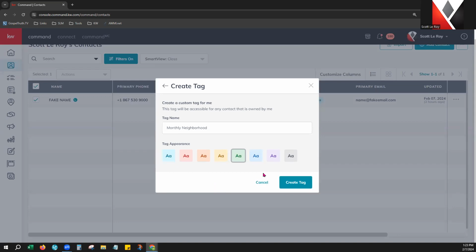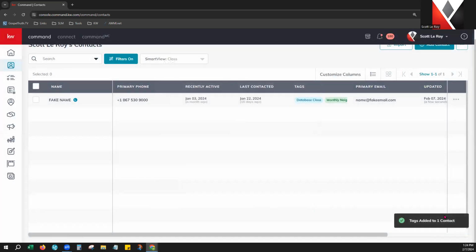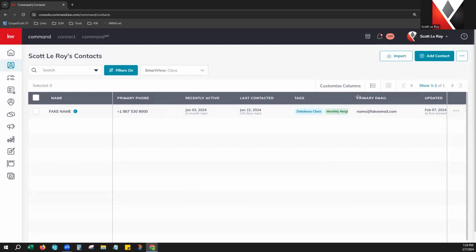Let's go ahead and create a new one. You can pick a different color, whichever one you'd like, and hit create tag. Now it still says one selected because it selected the one I made, and I could come back up here and add a different one if I wanted to. So if I want to type in a test tag, there it is right there. Again, you can select as many as you need to and hit submit. Now it will give me a banner at the bottom right showing that these tags were added to one of my contacts. This is one of those things that if you do not see it on your screen, even though it said that it's saved, you can always come up here and hit that refresh in the top left-hand corner, and that way it will show on your screen what you just changed.